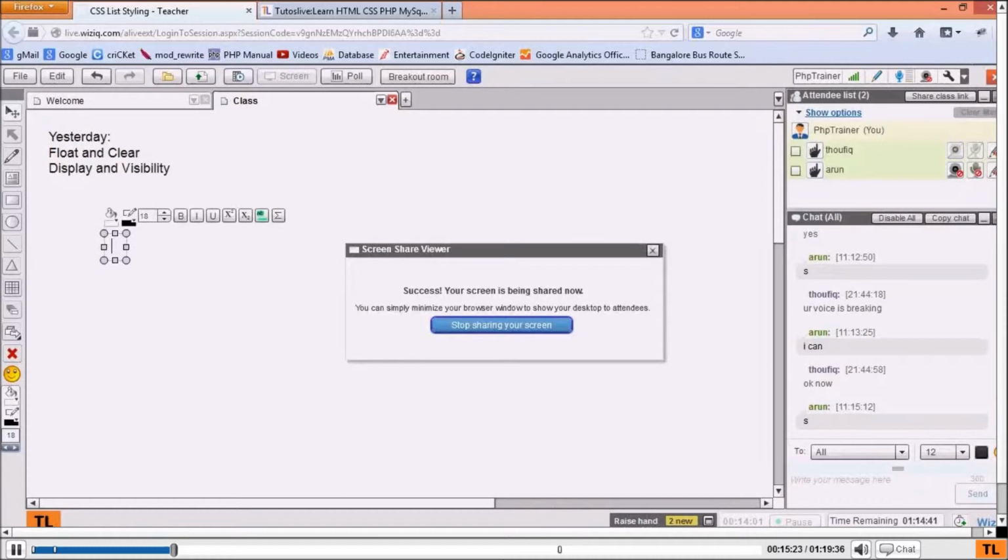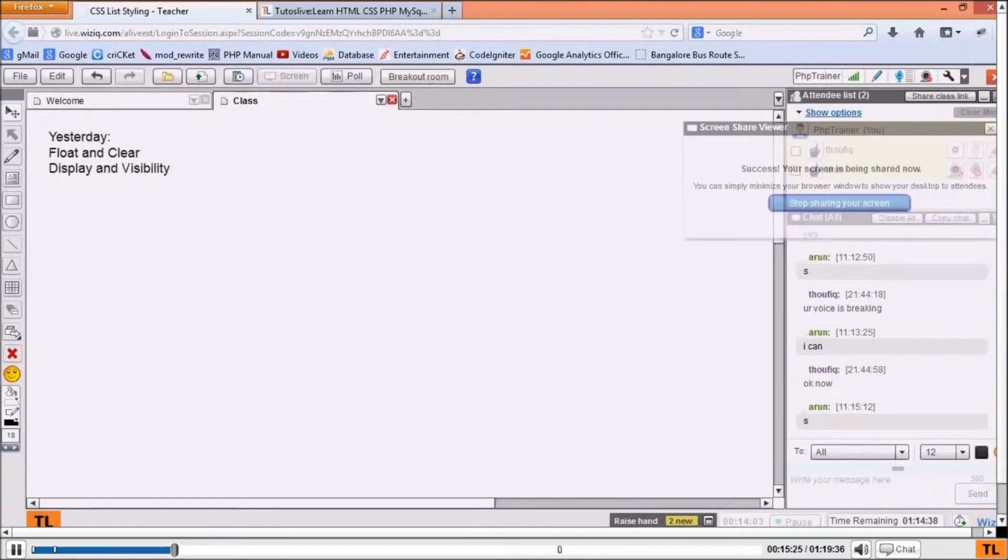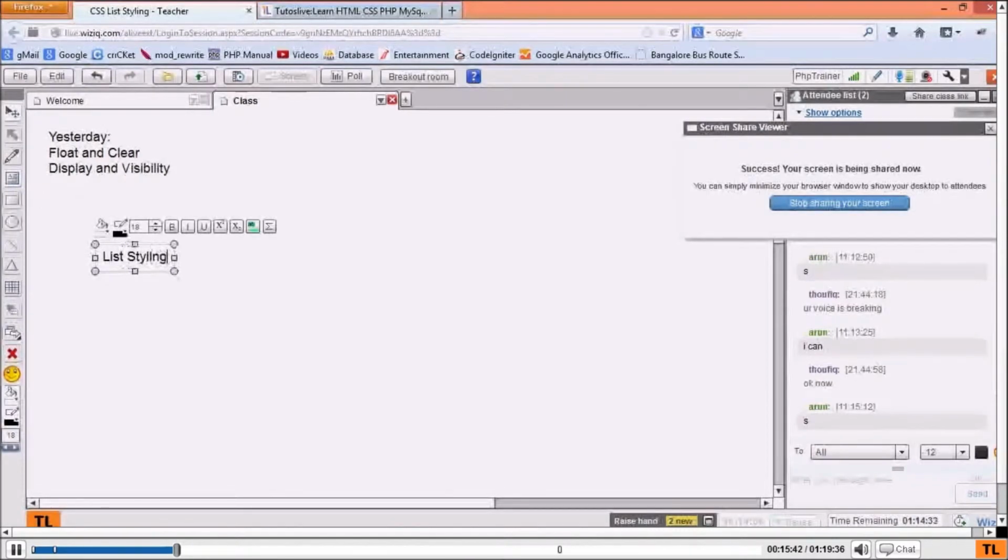So list styling. It's just like we know how the list looks like. So I'll just go ahead and type the program instead. Before I talk about the syntax and the types, let's see how a basic general list looks like. Right.